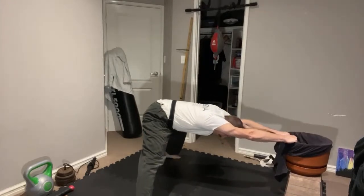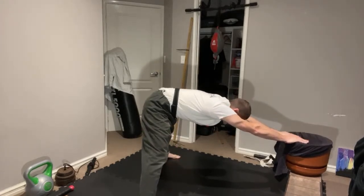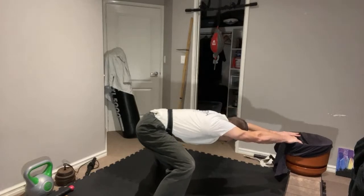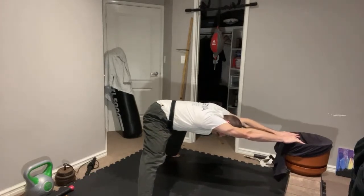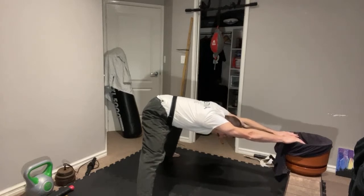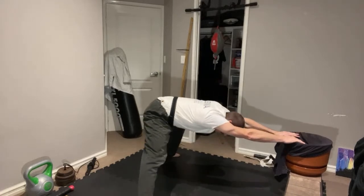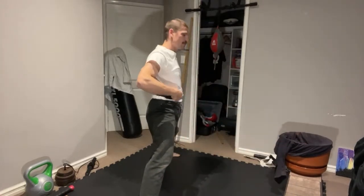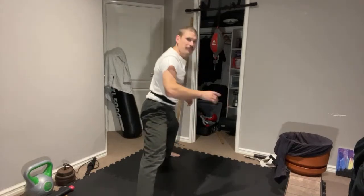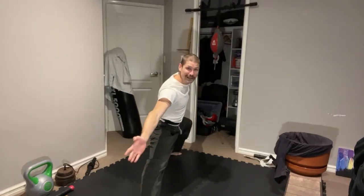And if you want to know what the feeling feels like, you can even use something like this to lean on as you then bend and straighten each opposite leg. And you get the idea of, oh yeah, that's what it feels like when my back is straight and my legs are bent and straightening. And obviously, as your power and strength increase, you'll be doing that with just a slight lean.